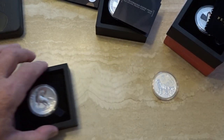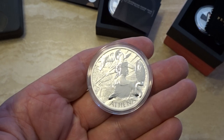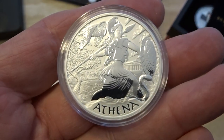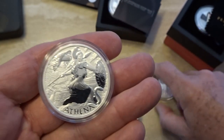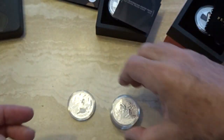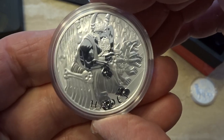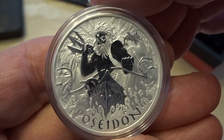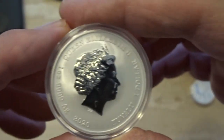Finally, taking a look at the new bullion releases from the Perth Mint. Neither of the two coins I'm about to show you were made available within Australia, so much to my frustration these had to be purchased from the other side of the world. This is the Athena — most of you would have seen this now. Before that was Hera, then Hades, then Poseidon, and the first coin in the series was Zeus from 2020. So there are five coins out at the moment, and of course they came in an antique version as well.